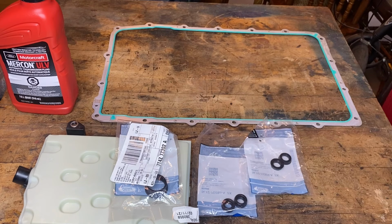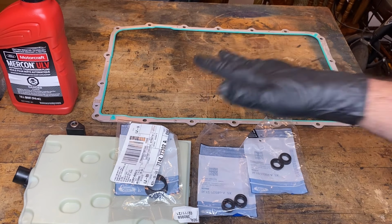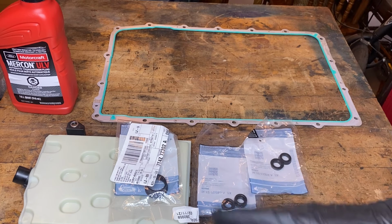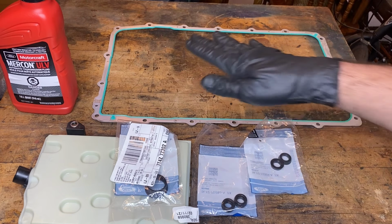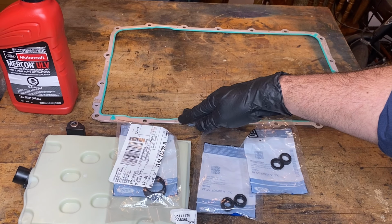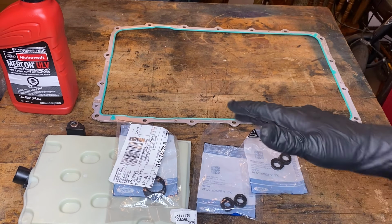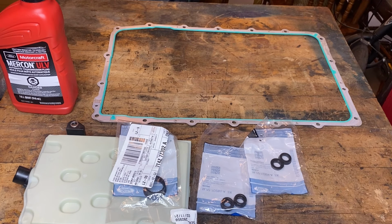And as far as the oil pan gasket itself, from the factory, they are reusable, but a good rule of thumb that I go by, since I do a lot of services, is any vehicle that is over 150,000 miles, I'll go ahead and throw a new pan gasket on. The pan gasket itself is only about $30.